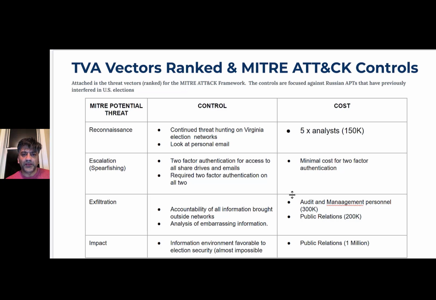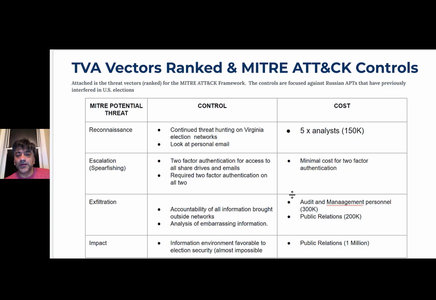Okay, so I'm looking at this from the MITRE ATT&CK framework, and as opposed to the CIS controls where we rank them by APT, we're now ranking them by function within the MITRE ATT&CK threat matrix. So the first we looked at is reconnaissance, and that's probably the largest threat. Now, obviously, I didn't go through every MITRE ATT&CK category, but the largest is reconnaissance.